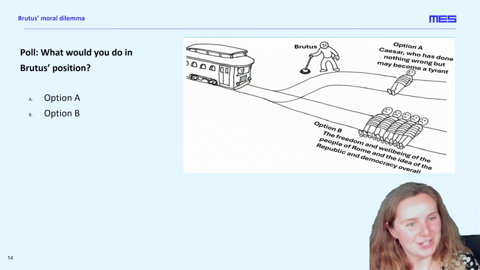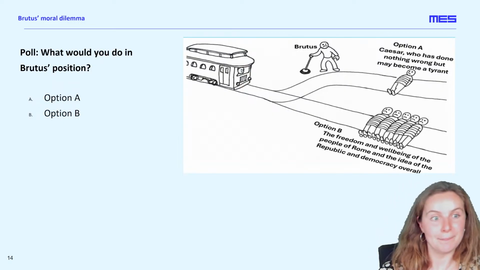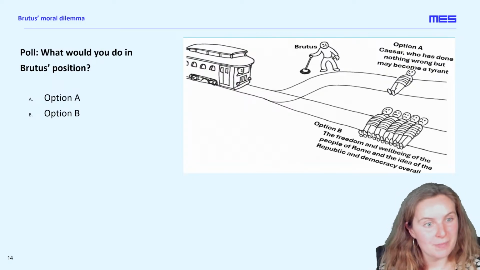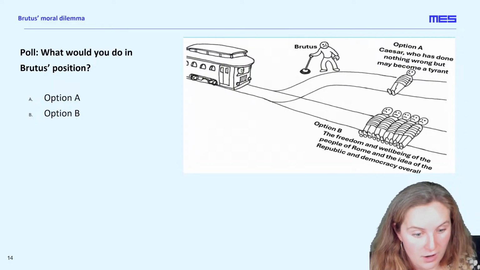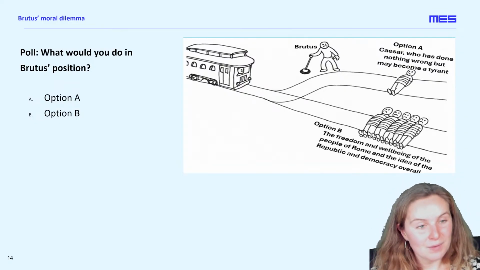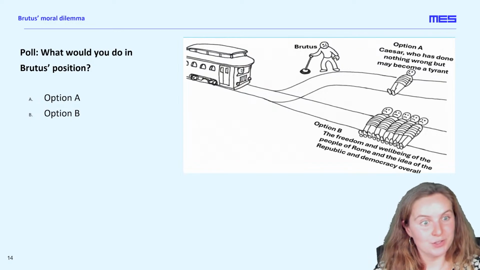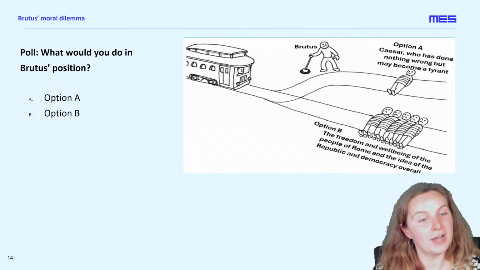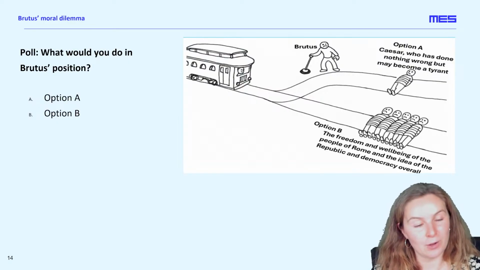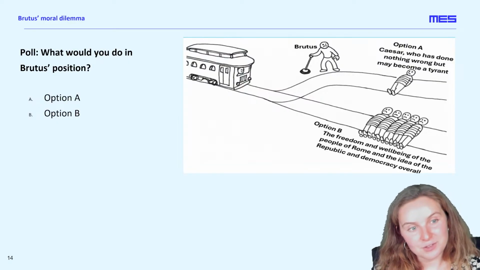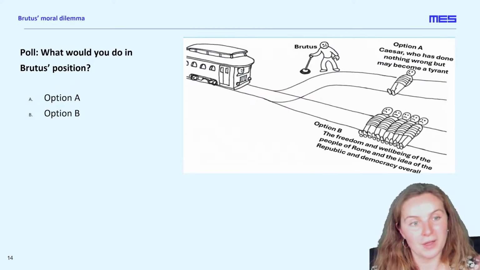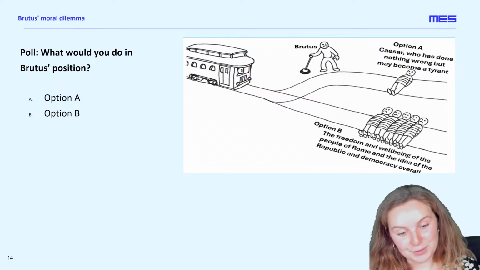But then you can change it. So, okay, option A is your mum or your best friend or your pet. Where do you choose from there? That really starts to complicate things, right? Because your emotional attachment is different than it would be if this one person was a stranger and these 5 people were strangers. If there's a personal connection with option A, most people would then choose to save option A, the person they love and care about, at the expense of the 5 people or the 100 people. And is that wrong if you do that as well?